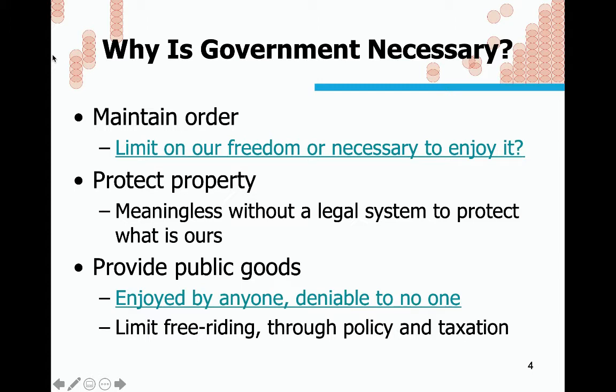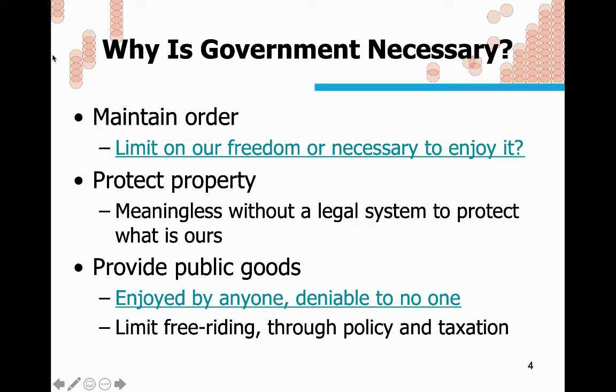But these are things for which there are no economic incentives for any private entity to build, say streetlights or sidewalks, or the lines on the road or the roads themselves, right? There's no economic incentive for private interests to make these things, so governments are left to do that.